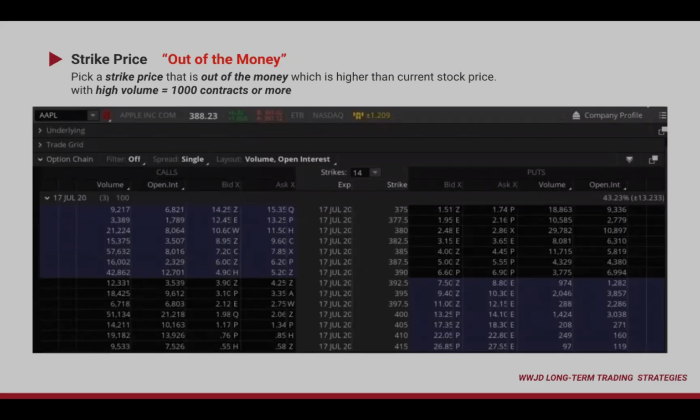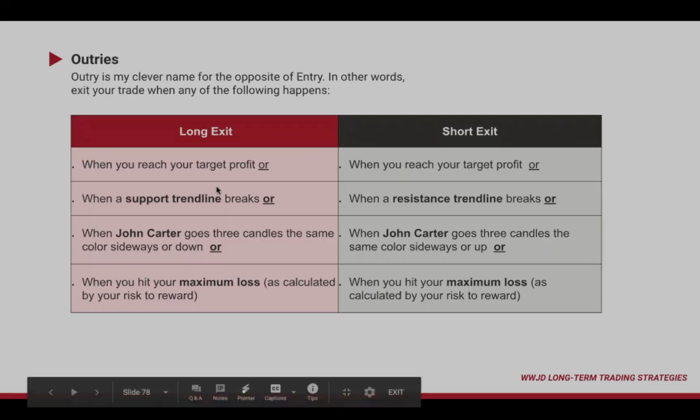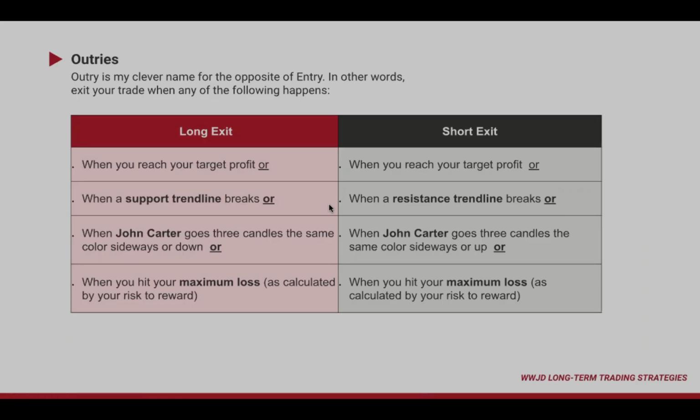All right. So outries. Outry is when you exit. I always tell people there's really no time to get out. You get out. All I care about is you managing that option or stock in the beginning. All right. Fiercely protect your capital. Soon as it goes into the profit, as long as your profit is higher than your risk, and if you don't know what your risk is beforehand, you shouldn't be buying it.